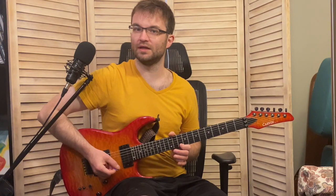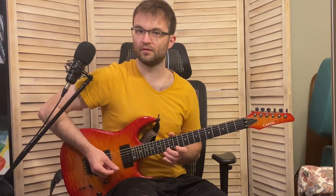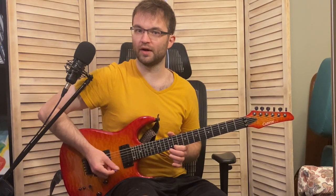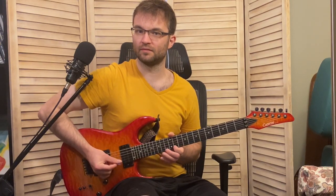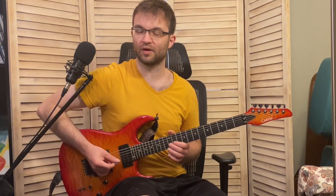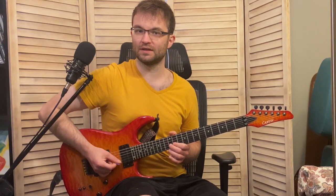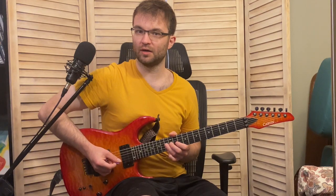And then after that D note, we put our pointer finger up a fret, again to E flat. So we use our pointer twice on the D and the E flat. Now right here, this is my favorite part, pretty much everything that happens from this point on, leading into the 5 chord. So after the E flat, then our middle finger is going to play B on the second string, we pull off to B flat with our pointer. Then middle plays G on the third string, ring plays G sharp, and then pointer is going to go to A on the second string.